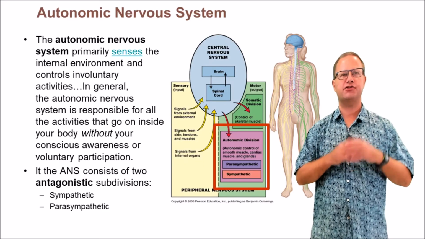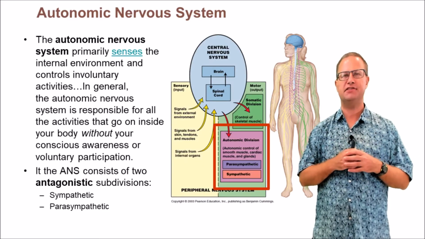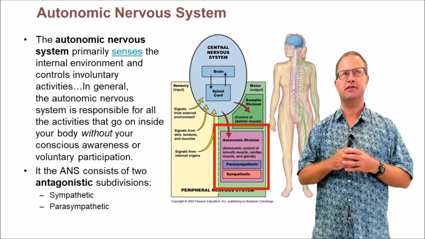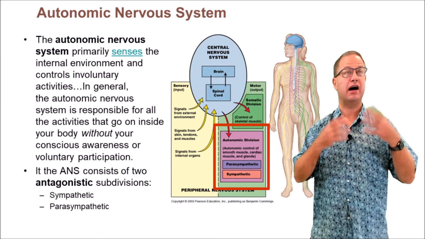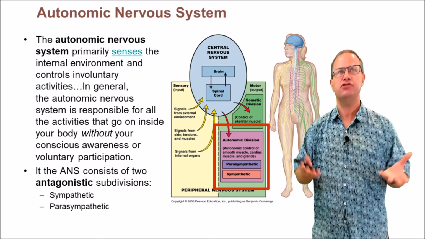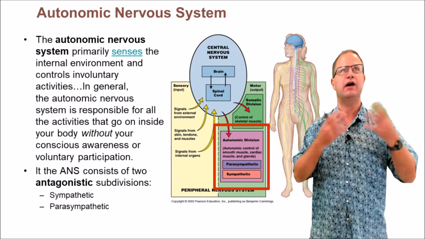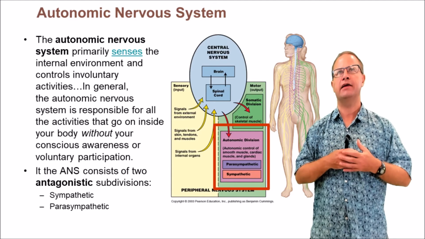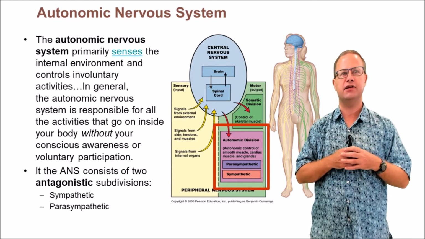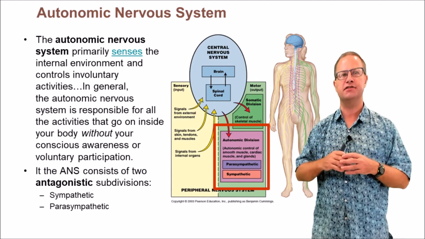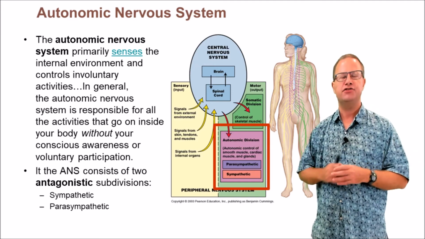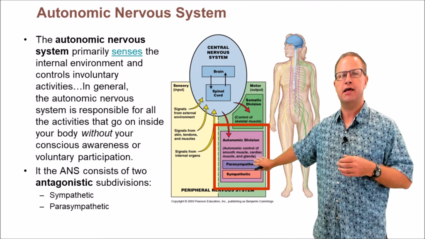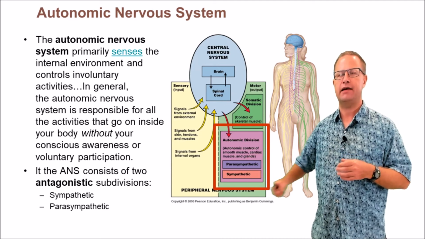Okay, before we end this lecture, we want to talk briefly about the autonomic nervous system. When you hear the word autonomic, it sounds like automatic. So this is our automatic nervous system. It involves sensory information that we're not consciously aware of, and it involves decisions that go on inside of our body that we also do not have voluntary control over. So this is controlling things like our heart rate, our respiratory rate, controlling our pupil constriction and dilation, and these are all automatic body functions. And this is out here in the motor division. So the autonomic division is subdivided into two antagonistic subdivisions, the sympathetic division and the parasympathetic division.